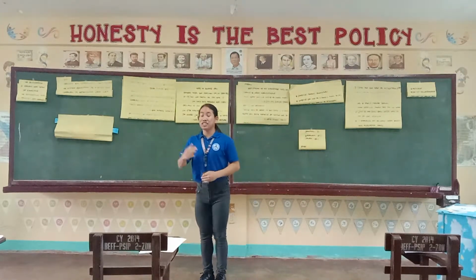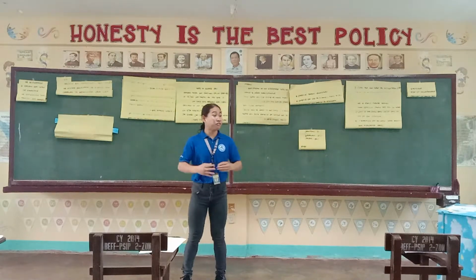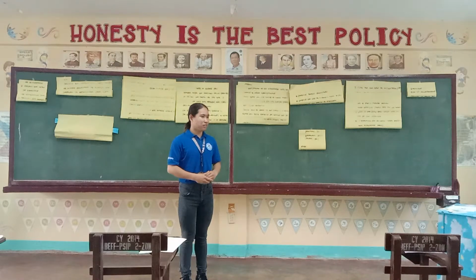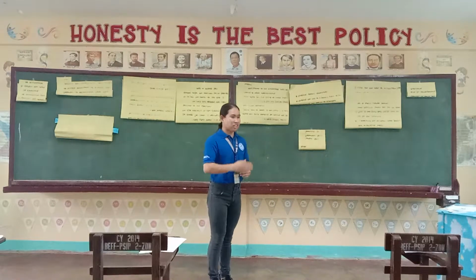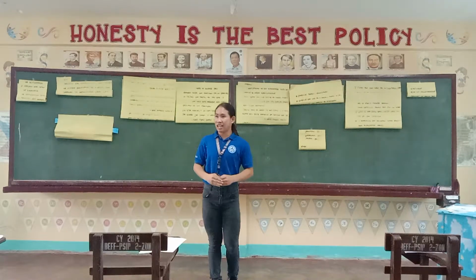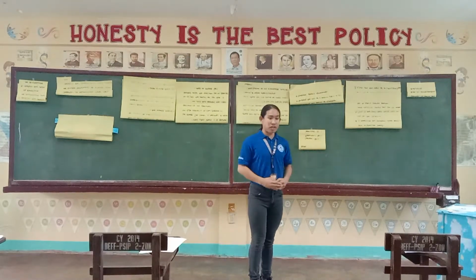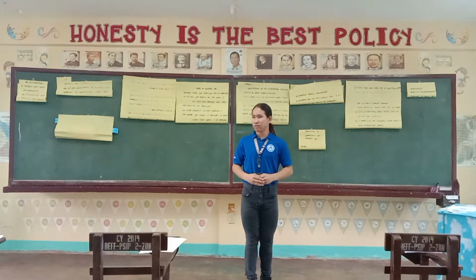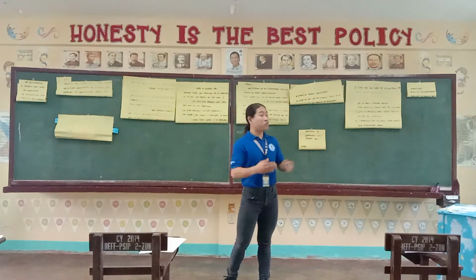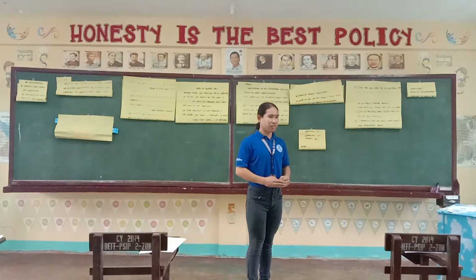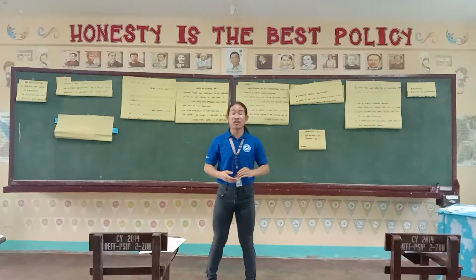Before we move on to our discussion this morning, let's first have an agreement. Is that fine with you all? Alright. All I want is to keep out all the things that are not needed in our discussion. You have to sit properly and not talk with your seatmates. So what if someone is talking here in the front, what would you do? Correct. You have to listen attentively. How about if you want to answer my question? Good. You have to raise your hand silently. Do we have an agreement now?